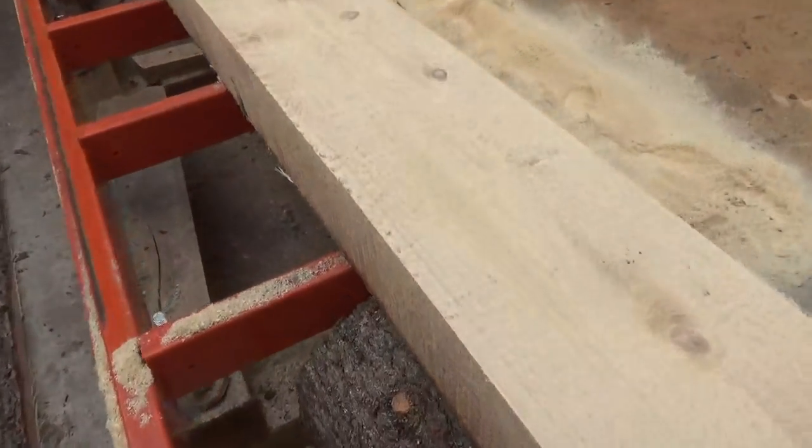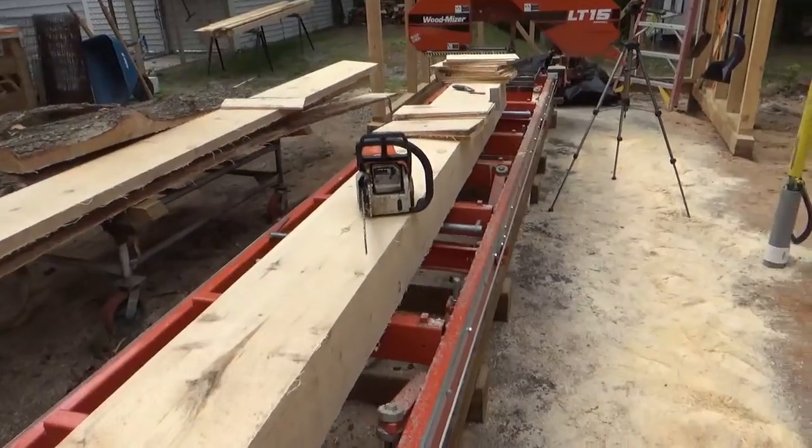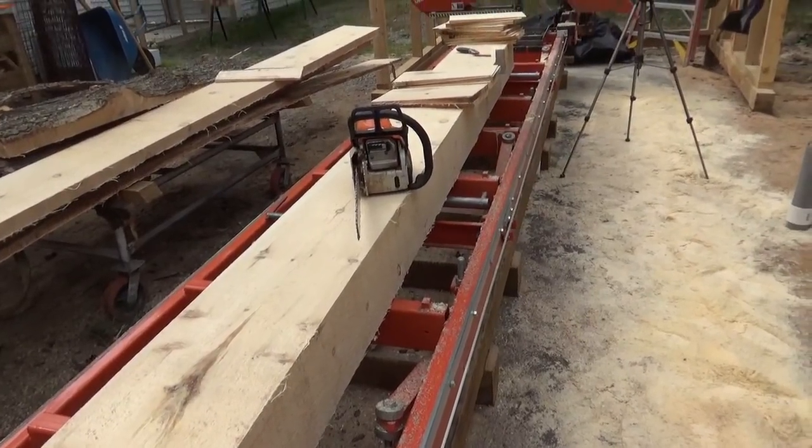I'm also thinking about making beveled siding to put on this. That would be something different. I'd have to make some other kind of a little jig, I guess, to sit on the bunk. And I don't think that's a big deal either.